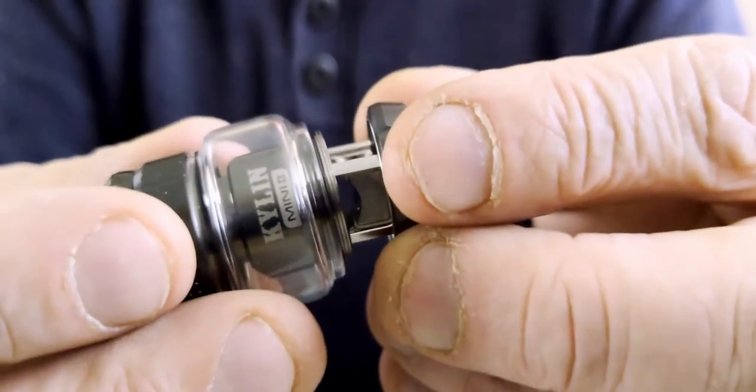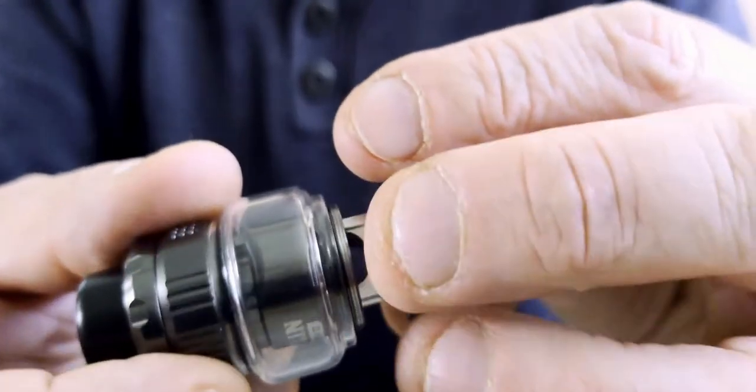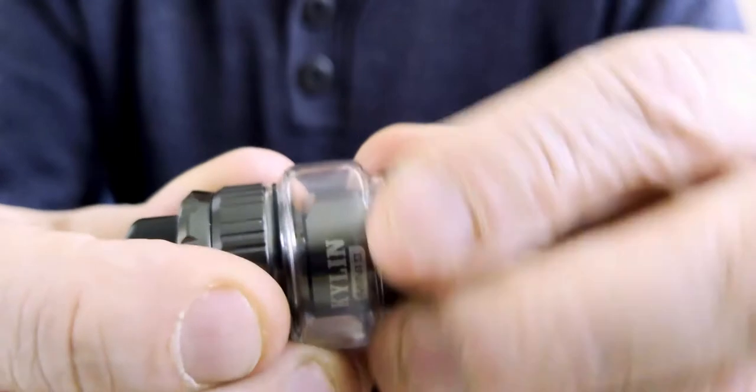So obviously this only goes back together one way, guys. You can't just do that, and you'll feel it slot in when it gets around the right place. There you go, that just slots in, so you know it's lined up with the air holes. Rescrew the bottom up.